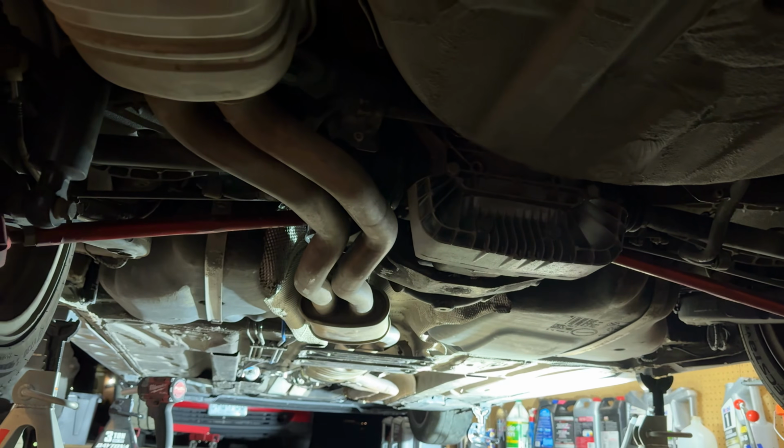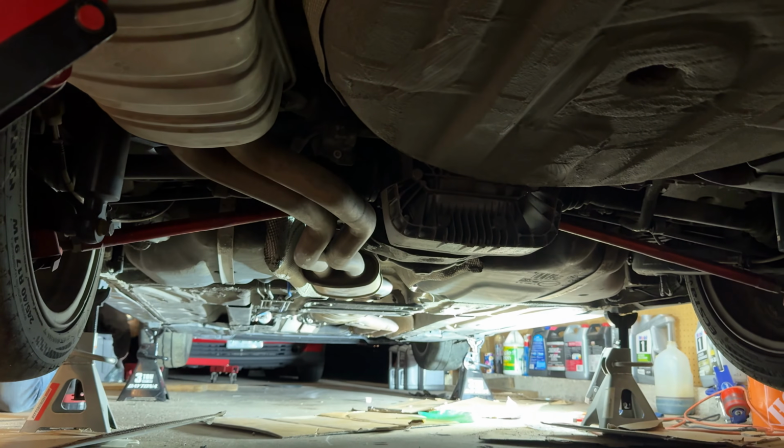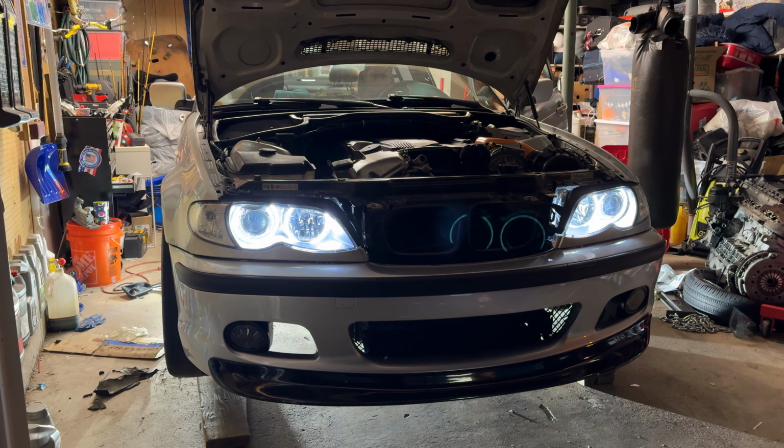All right, the exhaust is in. We're not gonna show all that because it's a pain, and I'm sure you guys have seen enough exhaust install videos in your time that that's gonna be completely boring. So we're good to go. Make sure it's out of gear. Clutch in.